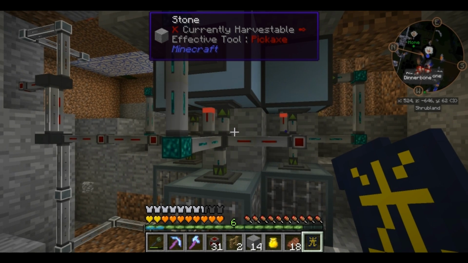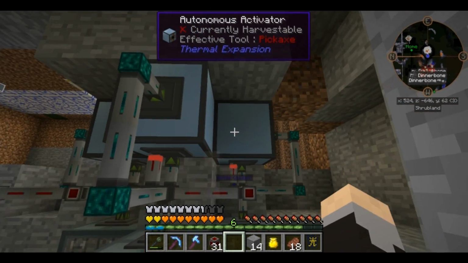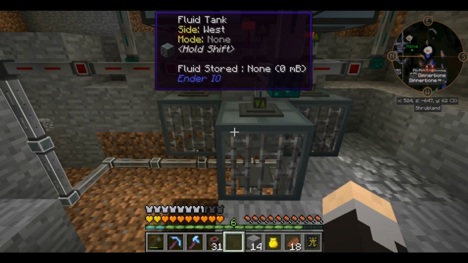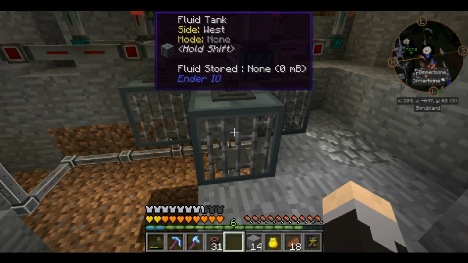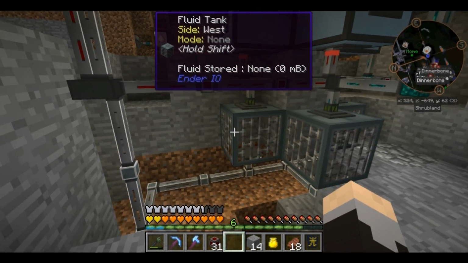Alright, got the pipe run. Now, I'll explain it to you really quickly because otherwise we'll be here forever. Basically, I did all three autonomous activators the same. I wound up having to use a fluid tank for each of them, because if I do it all through the same fluid tank, you wind up with all the buckets in one place eventually. They'll get shuffled around a bunch, and I'd rather keep them separated to themselves.